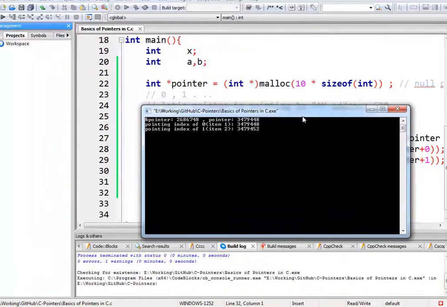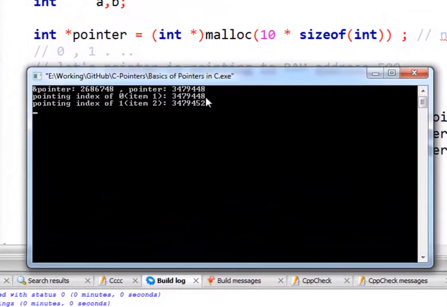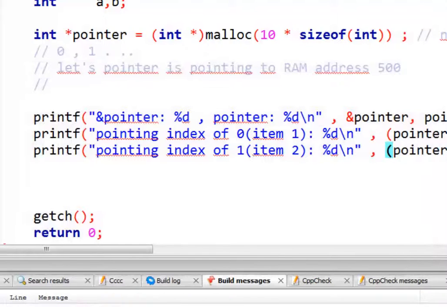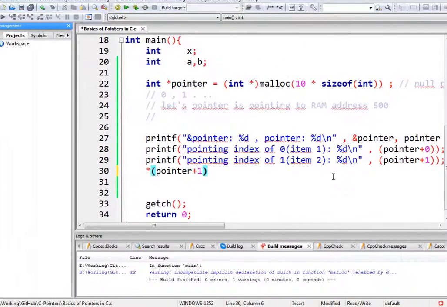Okay, so as you can see, these two locations are the same, because this is pointing to the first index. The next index would be sequential by 4 bytes, so if you add the 4 bytes, you will have the next index. That's where it's pointing to. And if you want to save a value to that address, just put an asterisk. So far, so good. If you understand so far, half of the concept of the complex and basic pointers is done.